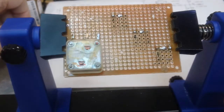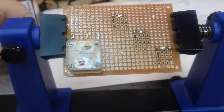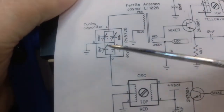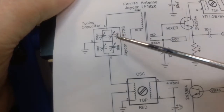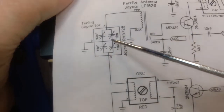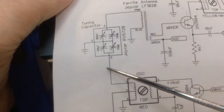I think I'm looking at the, what do you call it? That's going to depend on how that's laid out, because as you can see here, the oscillator coil is on this side. Now, is this looking at the top or the bottom? That's the problem I'm having here. Obviously we know the middle one is the ground, but one goes to the antenna and the other goes to the oscillator coil. We have to determine which one that is.